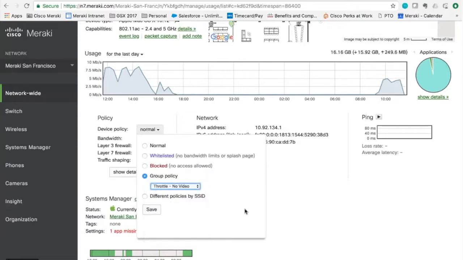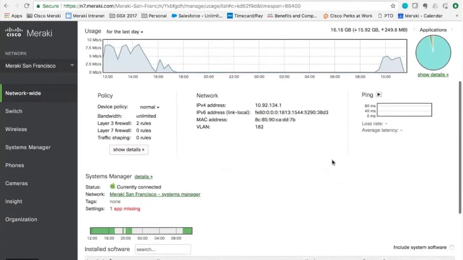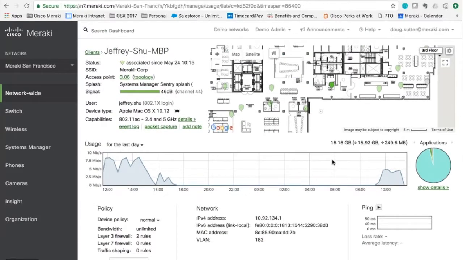So fantastic way to just jump on in from a high level. What you saw me do was start from a high level perspective of our network, identify an application, jump into that information, and then down to a very specific client. And I also like the ability to jump right into the packet capture and the event log right on each client as well. Absolutely. So you got pinging right here on the right-hand side. You can see installed software and just some amazing analytics. Again, I don't think you're losing anything with a solution that's cloud managed. To Chris's point, you got an event log. You can packet capture, even add notes to this client so you can track them and so forth.